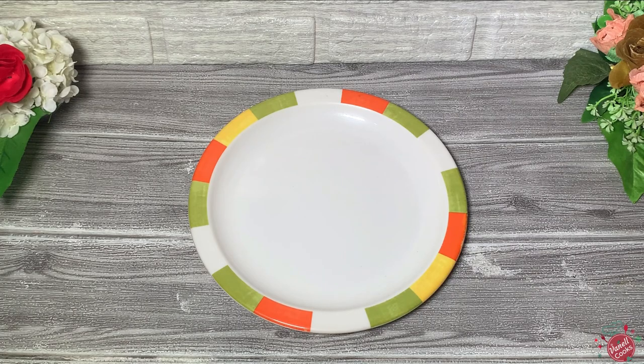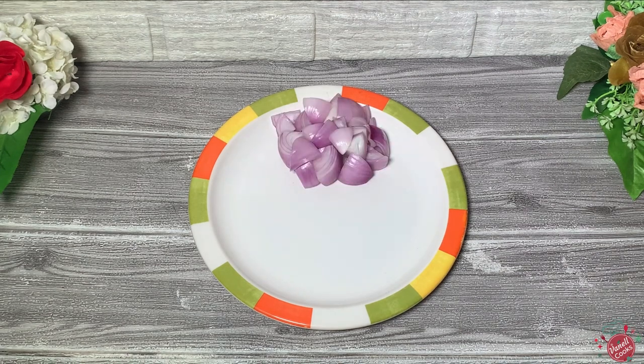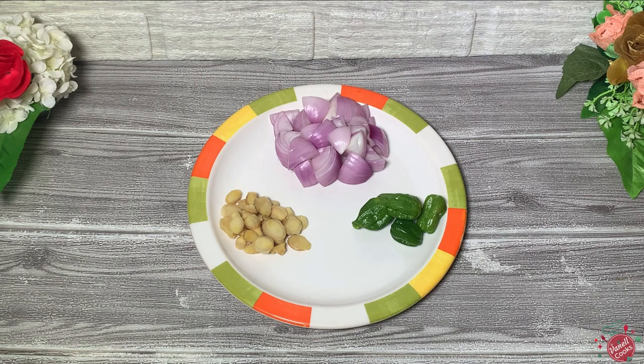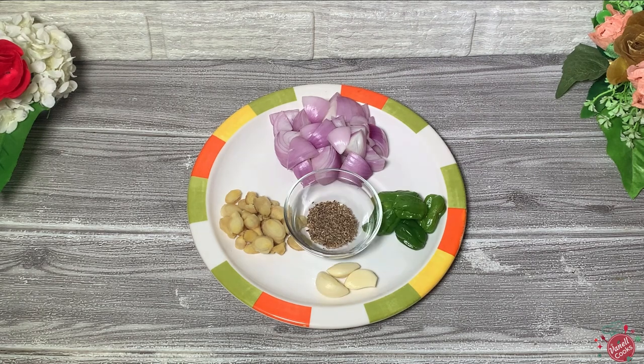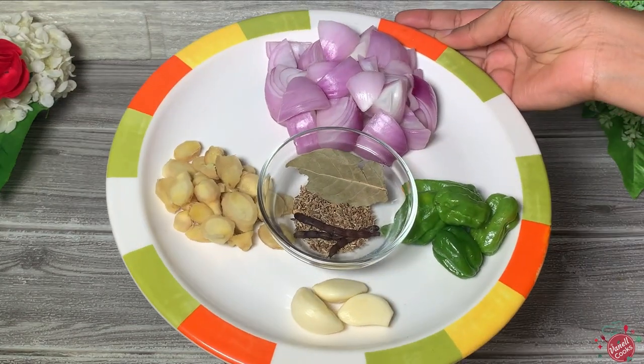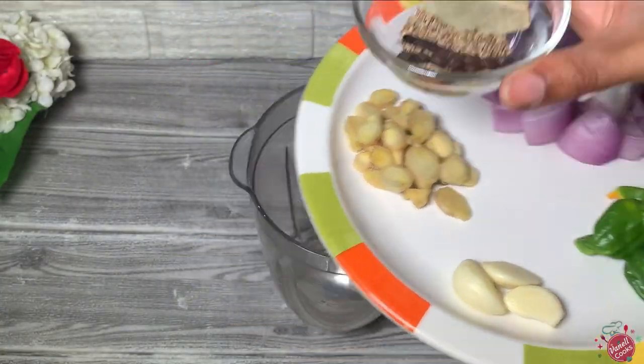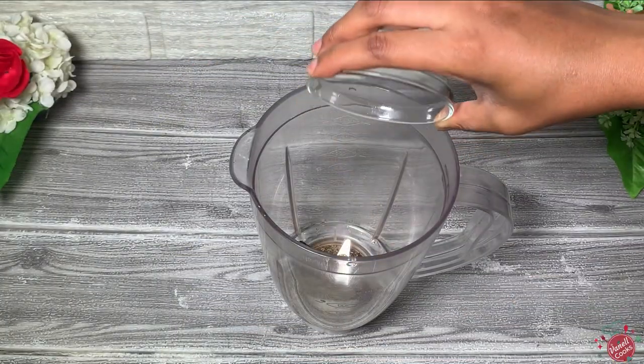Alrighty, so for our ingredients quickly, we have 1 onion chopped, ginger also chopped, some habaneros, and garlic. For spices today we are using some anise seeds, bay leaf, and grains of Selim or Uda. Let's get started.